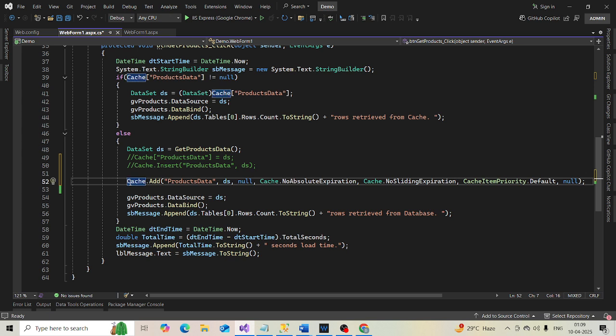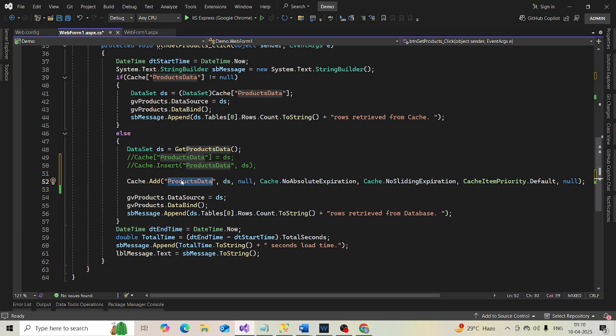So if you look at this method, again we are simply caching here the data set using this products data. All the other parameters I have set to their defaults.